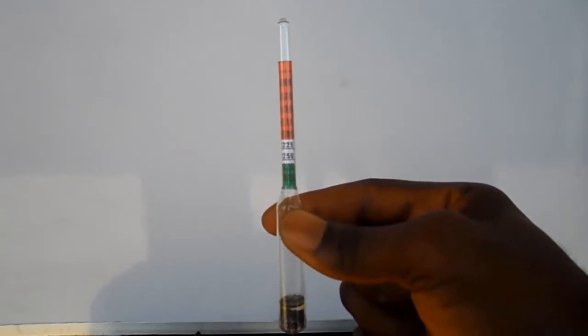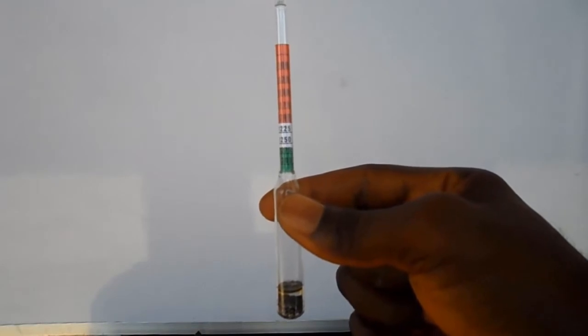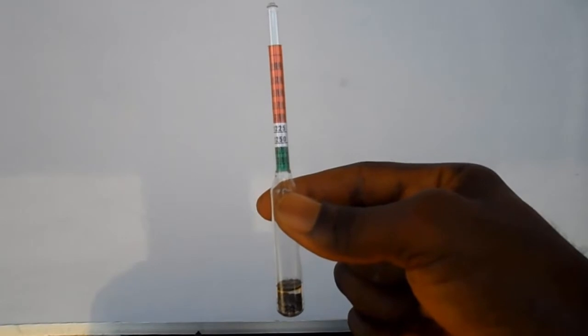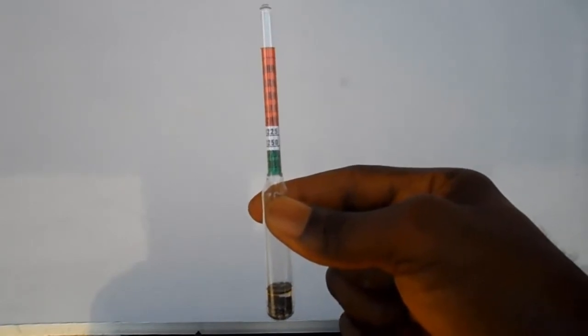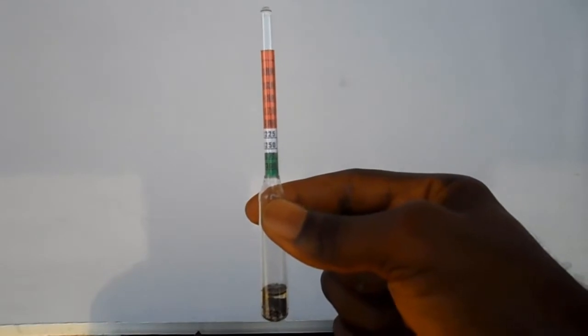If peradventure your reading goes off this range, that is off the white and off the green, then you will have to adjust the concentration of the lye solution until the reading falls within the white or green depending on the type of soap you want to make. So now let's prepare a lye solution for bath soap. That means that our reading must be at the 1275 mark.